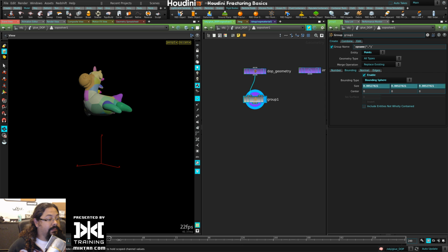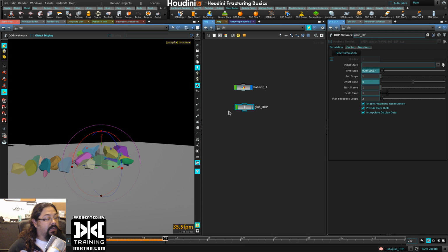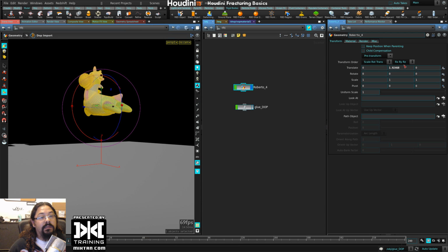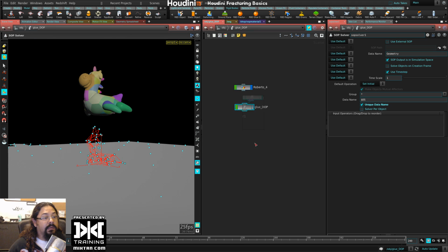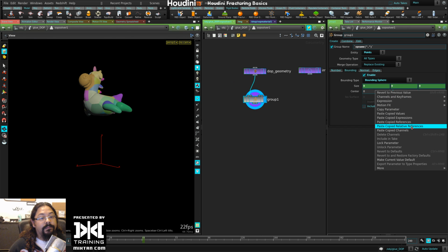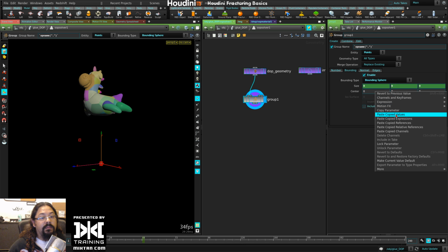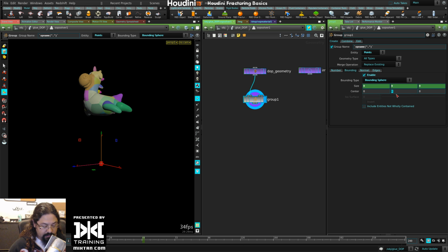I didn't add a keyframe there, keyframe, and keyframe. I'm not seeing the sphere. There it is. All right, I'm just gonna move it up by the same amount. Put it here. Paste copied values. Right?